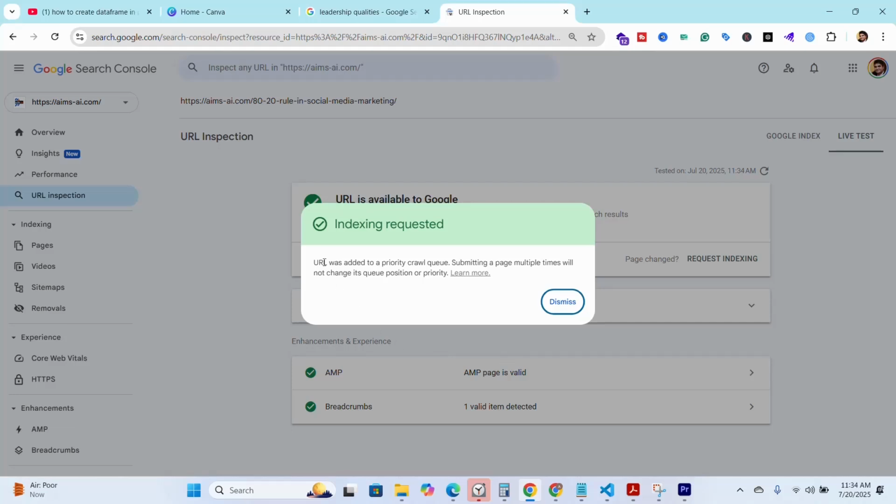And as you can see, the URL is added to the priority queue, and whenever the crawlers, the Google bots, navigate to your website and see the required information, they archive your website, if it exactly presents all the information and the keywords which users want to search on google.com.